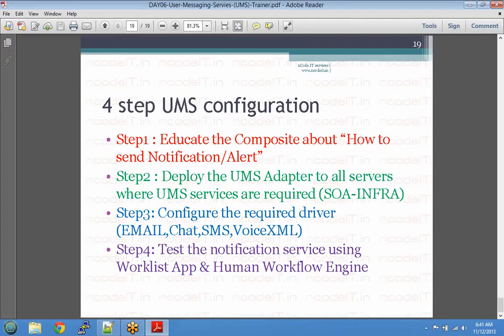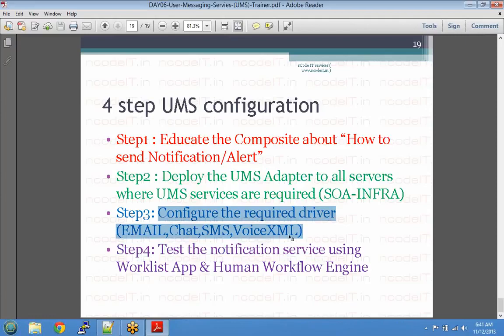There are certain jar files. We give those jar files to the composites. Once we give those jar files to the composites, they know, okay, this is how I send a message. They will use the composite. They will connect to the adapter. The adapter lets you connect to the UMS server, which has internally the drivers.